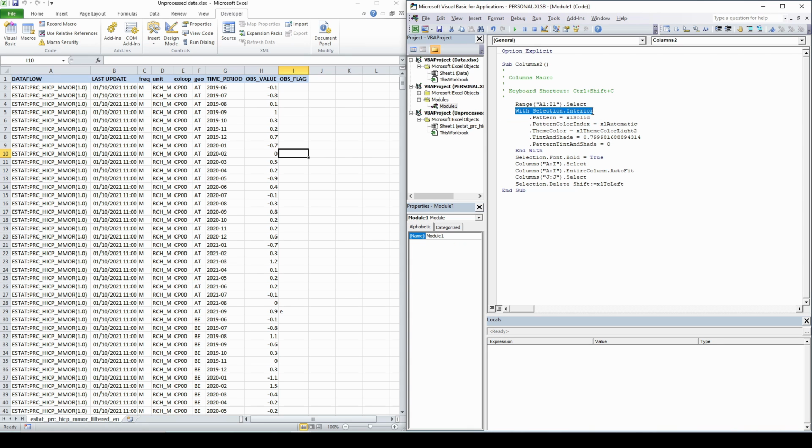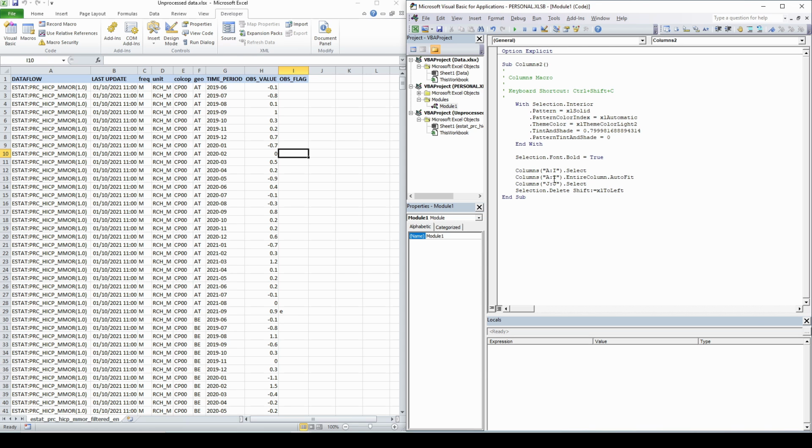Now let us make some changes in the code. First, we can get rid of the select step to make our macro more universal. Now we can select any area and format it. Also, let's suppose that we don't want our macro to delete any data, so we can simply delete the last few lines in the code.